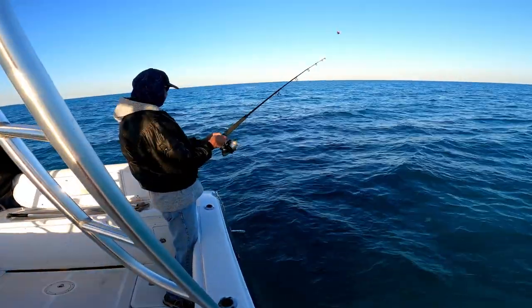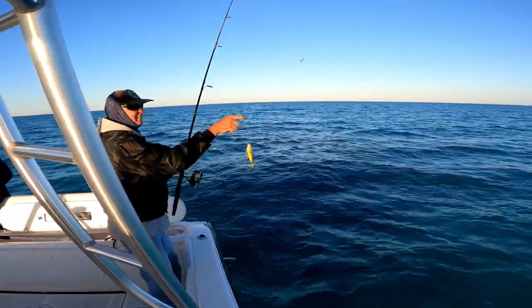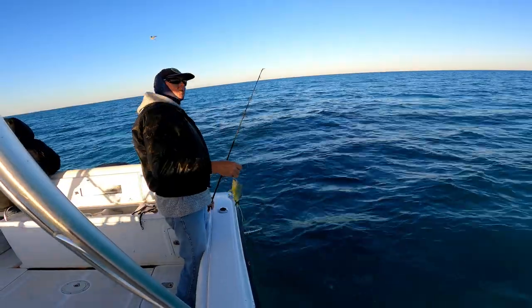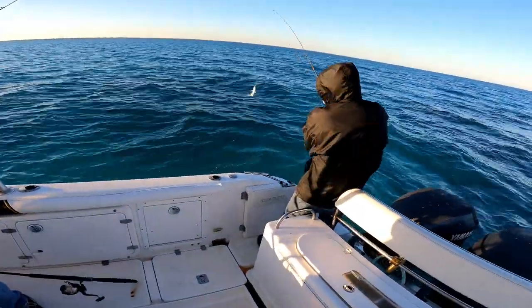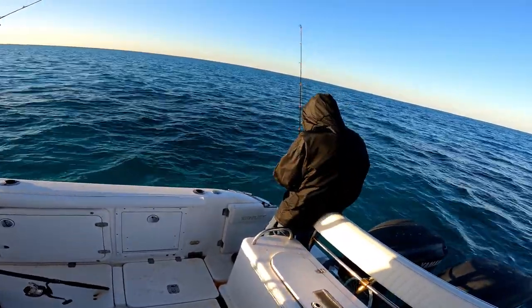We tried fishing in 100 feet of water, then we went to 80, then 60, then 45. We're now here fishing in 15 feet of water — we've had the most action, but it has not been a good day for big fish. Caught a few grouper, caught some mangrove snappers — nothing keepers. All right, there's another grunt using the strip bait. John's back in here pulling in the grunts — at least we're bending the rod.